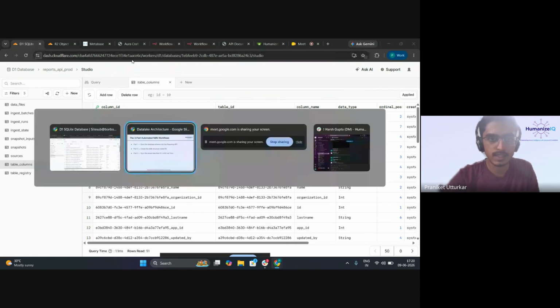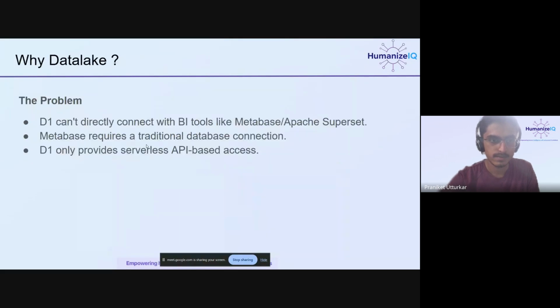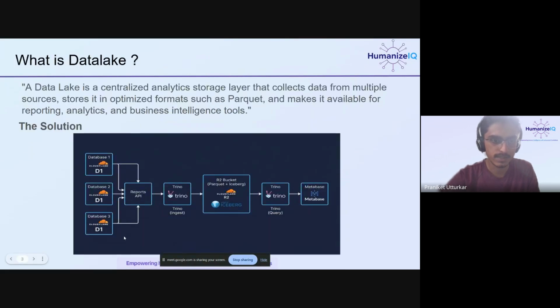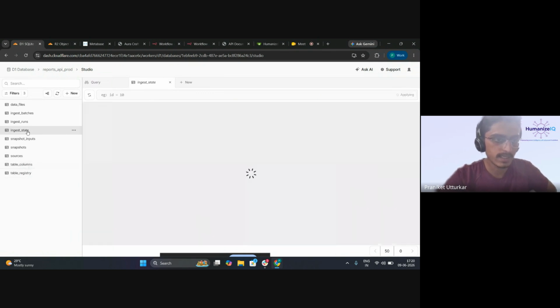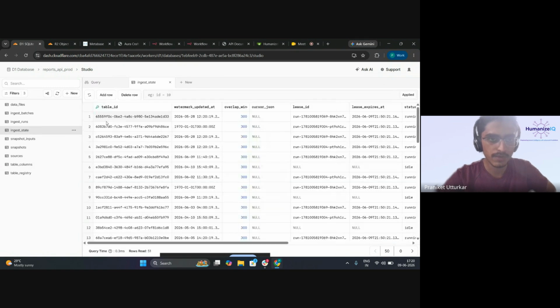If I go to that architecture, part one is doing this work. It is fetching all the table schemas and items into the reporting API and storing them in the database. So this covers the tables sources, table columns, and table registry. It also adds the ingest state for reference purposes, with a watermark.